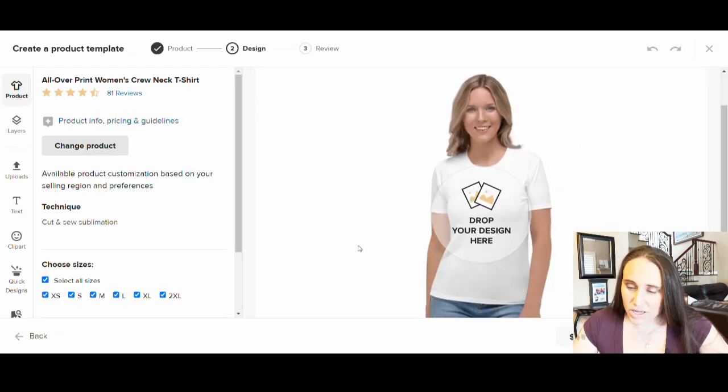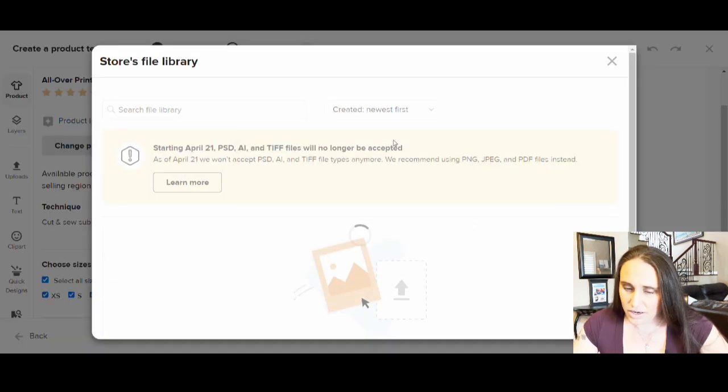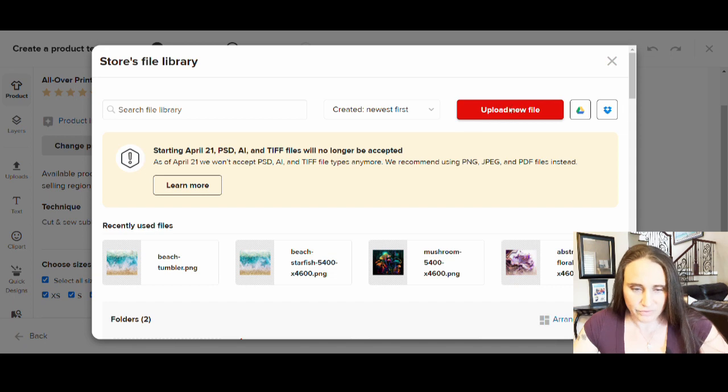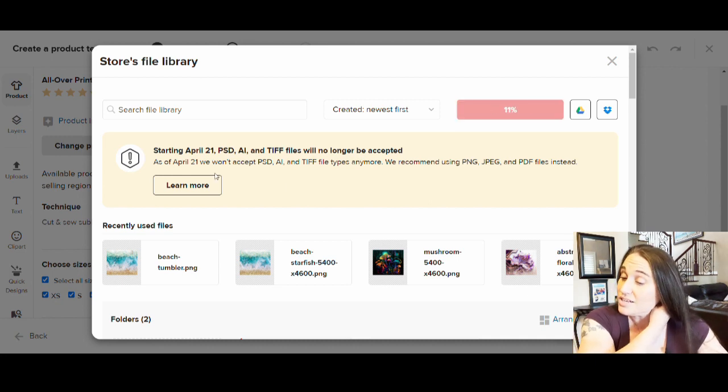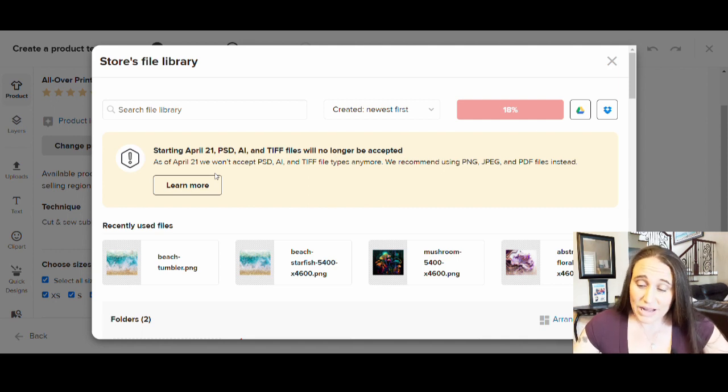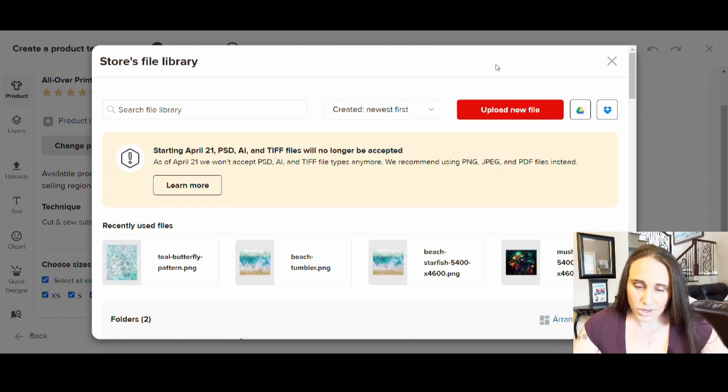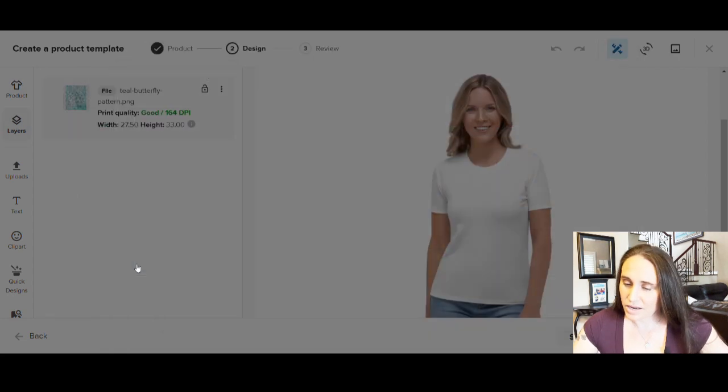And so now what I'm going to go ahead and do is drop my design here. So if I click there, it's going to pull this up so I can upload that file. And I can use the same file on the front of the shirt and on the back of the shirt and on the sleeves. So that's what I'm going to go ahead and do. Because this isn't a regular pattern, it makes it a lot easier to use it on all the different parts of the shirt because it's just sort of more textured. Give it a second to upload. Okay, there it is uploaded, and I can hit apply.